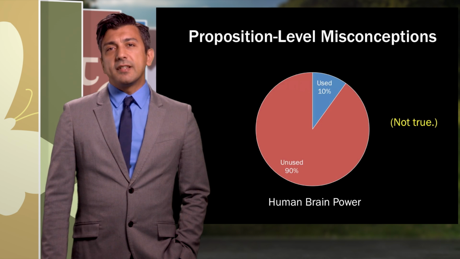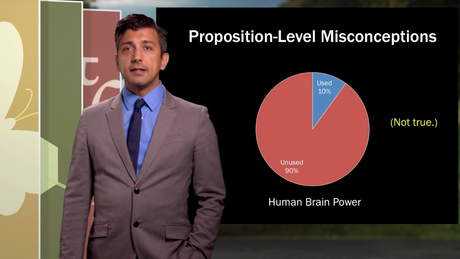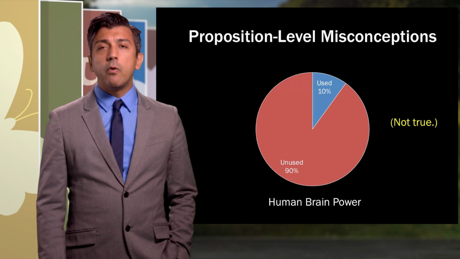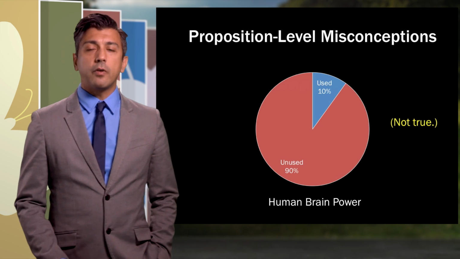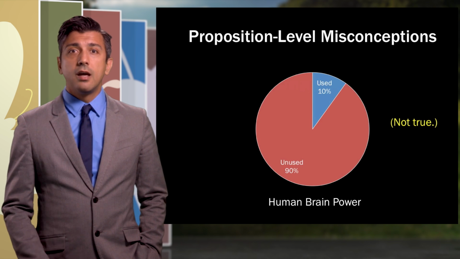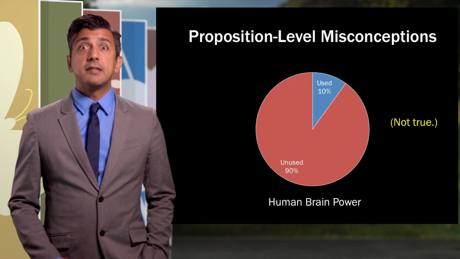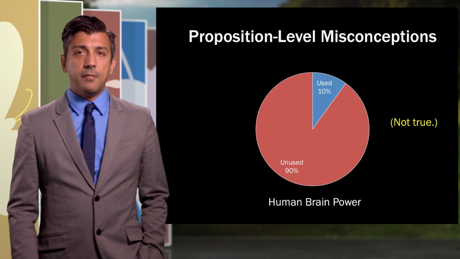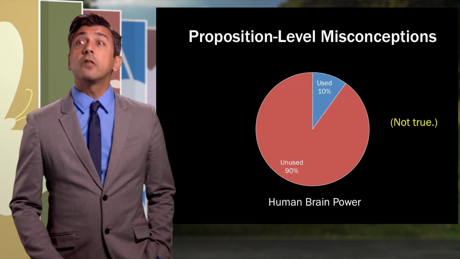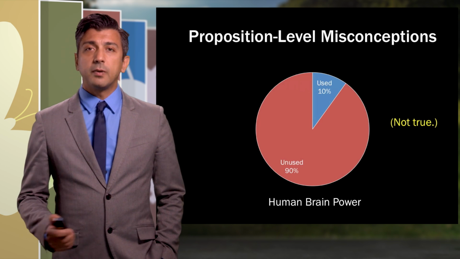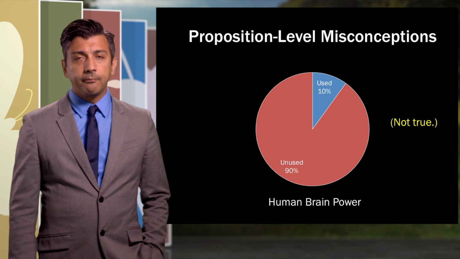This is a very easy misconception to address because it's not tied to other things. It's something that people have heard, but when you explain where that number comes from, that it's actually 10% is the gray matter in the brain and 90% is the white matter, but it's not like we don't use the white matter or that it's just unhelpful, then that makes sense to people, and they can readily replace this new explanation with the old one.